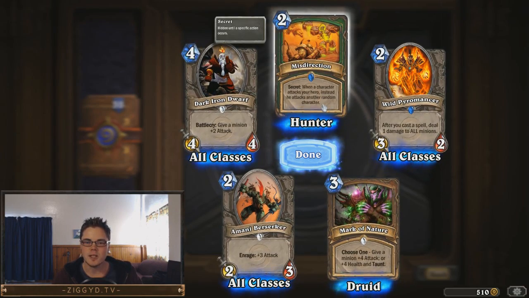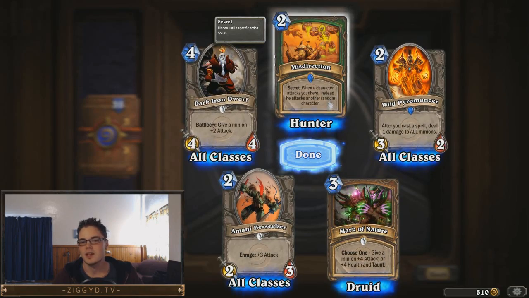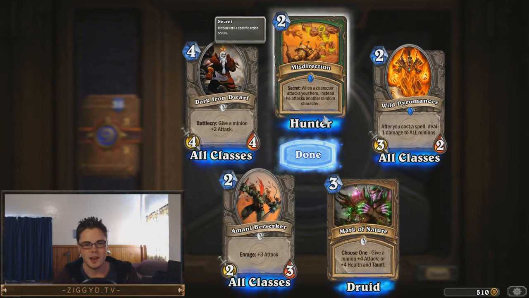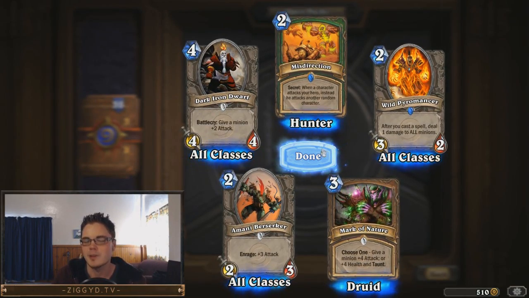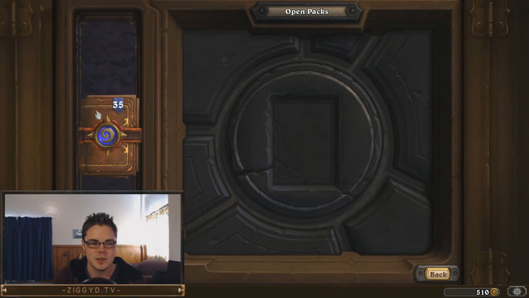The Hunter: when a character attacks your hero, instead he attacks another random character. Misdirection. So that one's a randomized one. I do like that there's a lot of randomized stuff in this. I imagine that's not something you can get in actual paper card games, because you can't really have a randomized system in a paper card game. But you can get that in the digital card games.